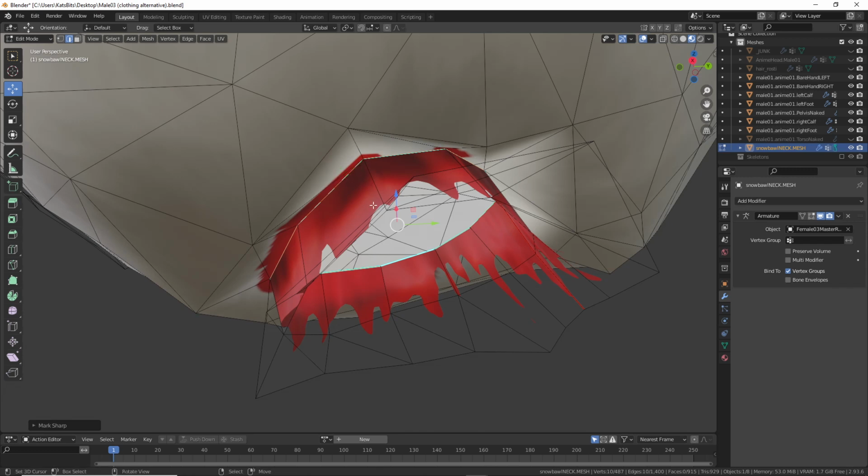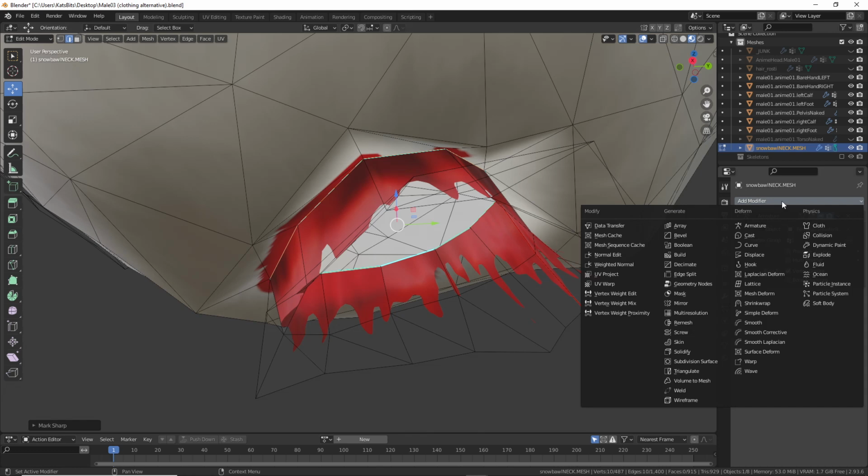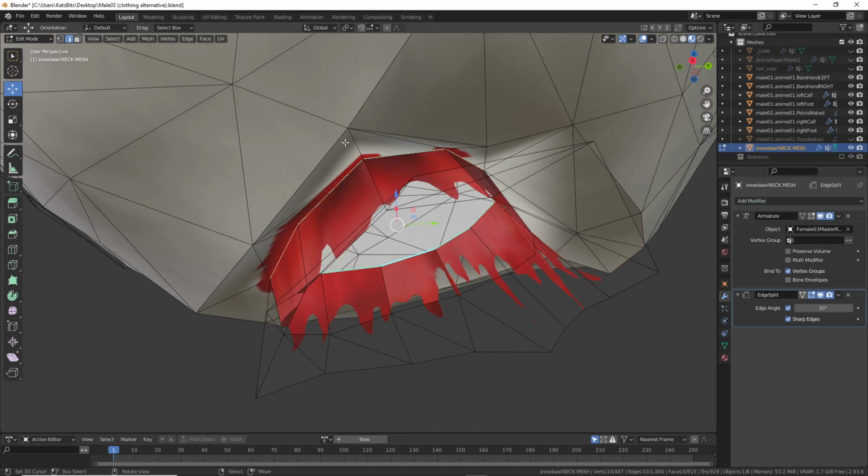So what we can do with that is add modifier, edge split. That'll create automatic edge splits all over the place based on an angle, but we want to set it to sharp edges.